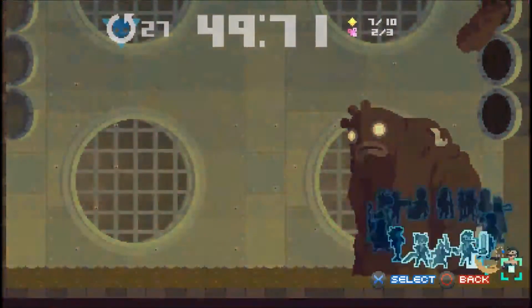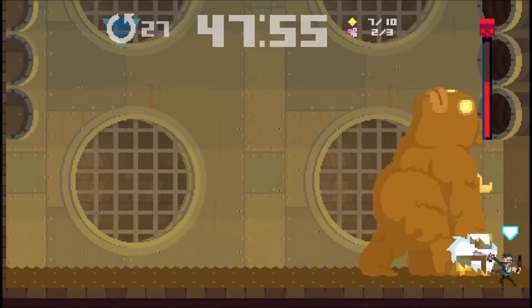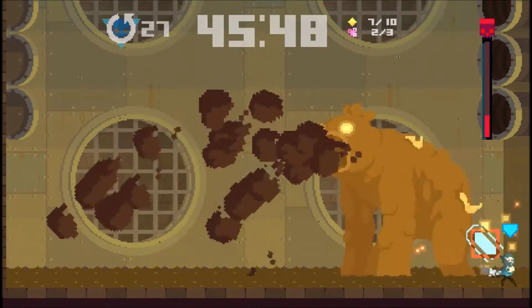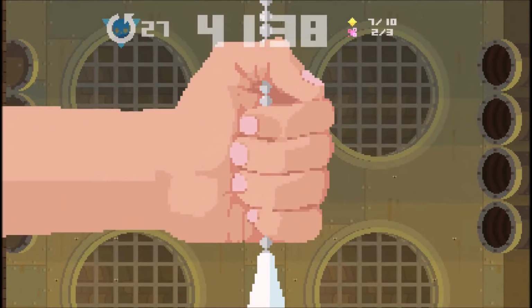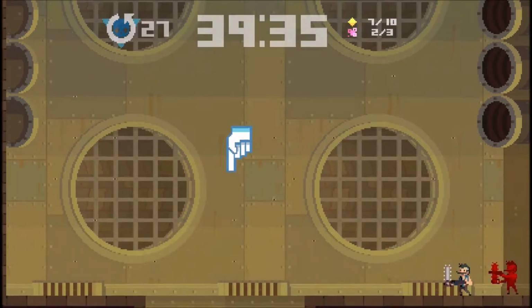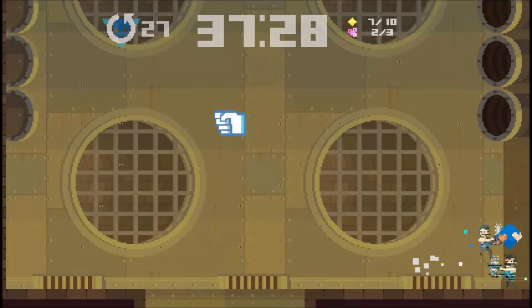For this boss, just do exactly what I'm doing. Big stash, stay on the back right hand corner. You won't get hit by the boss. Just spam the crap out of him until he tries to move. Then rewind time, do it again, and you get flushed away.